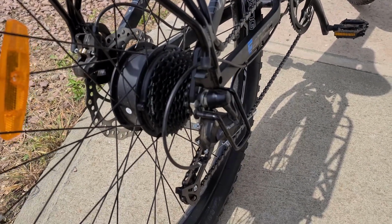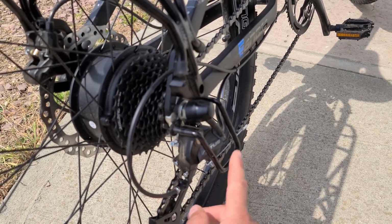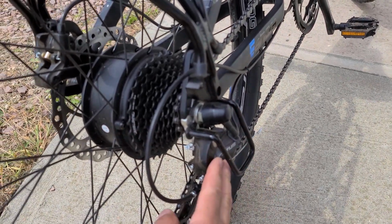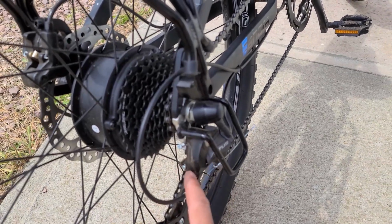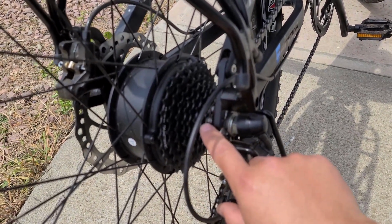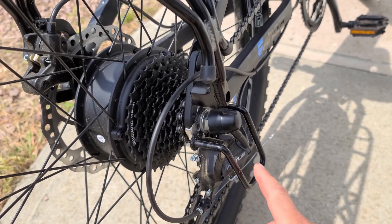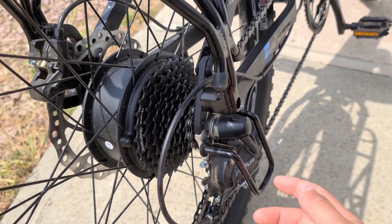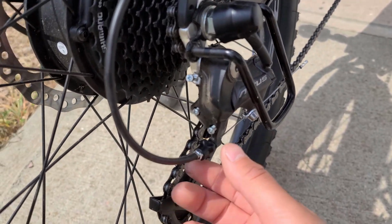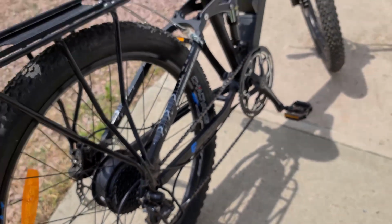So right out of the box, this was bent during shipping. This is a guard, and it did its job of preventing the derailleur from getting damaged. But this was bent back, pushing this forward, so it wasn't allowing the derailleur to go into the lowest gear. So it was acting up, and once I figured out it was just that, I pulled it out with some pliers, and then I had to do a little bit of adjustment with the barrel here. But other than that, the bike works amazing.